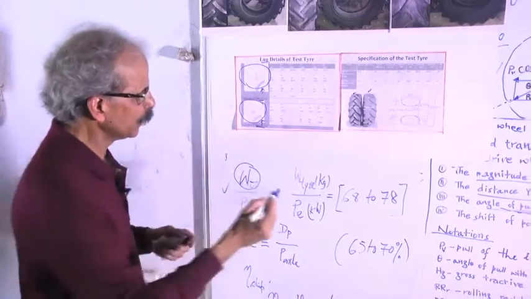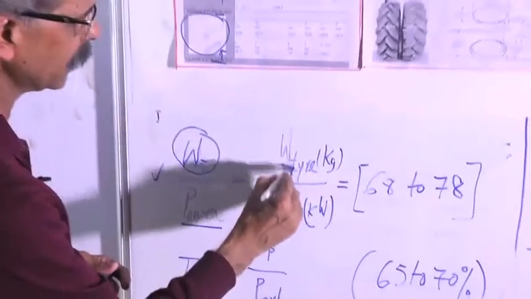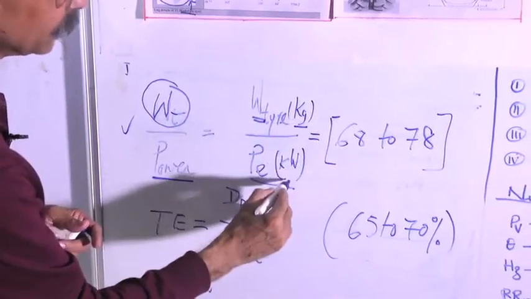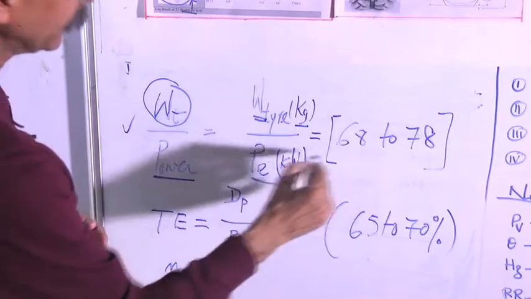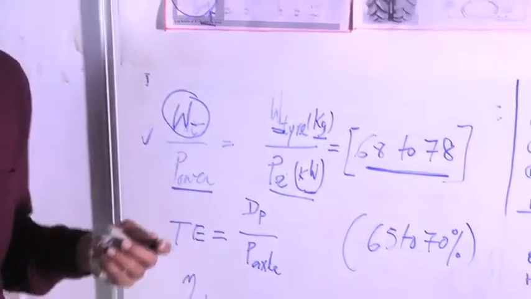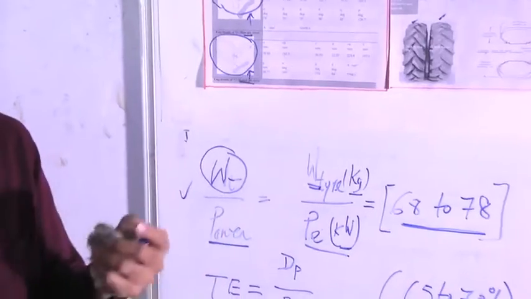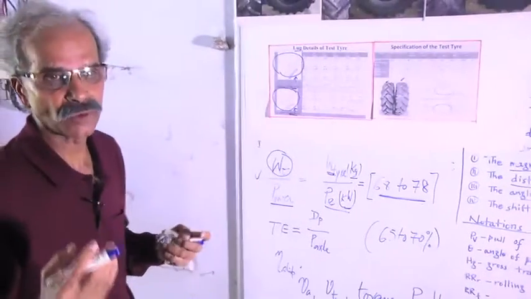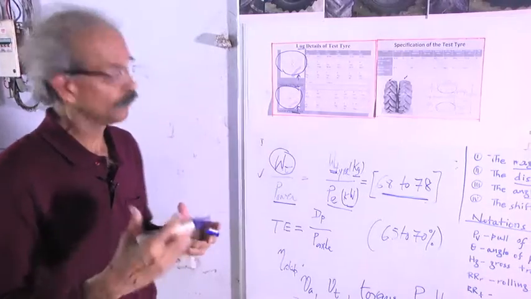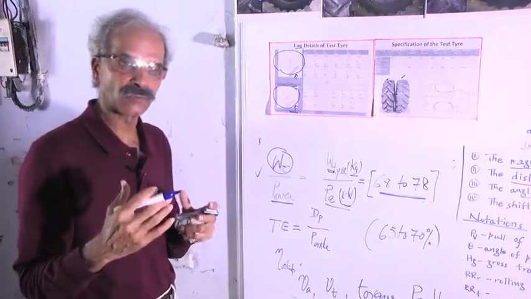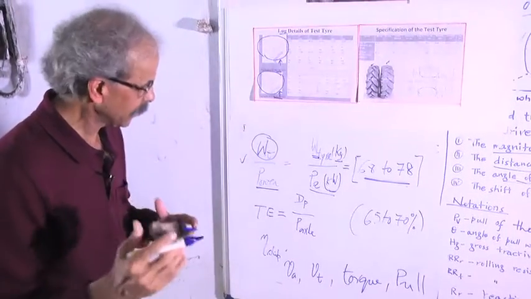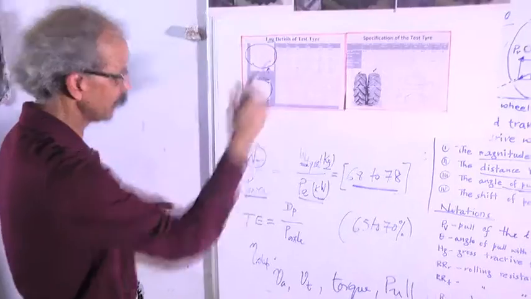then by a simple rule of weight to power ratio, this is the weight of the tire and this is the engine power. The weight is designated in kg, and the power is defined in kilowatt. So, if this value falls somewhere between 68 to 78, we can find that yes, the tire can be used. But then there is definitely a requirement of what is the actual print of this tire when it goes into the soil, and that is more important. And for that we need to find out the tractive efficiency of that particular tire with the different types of lugs which we had.